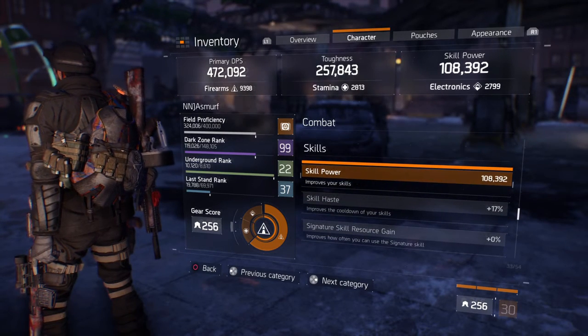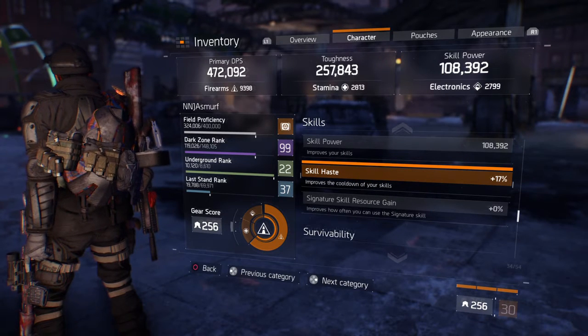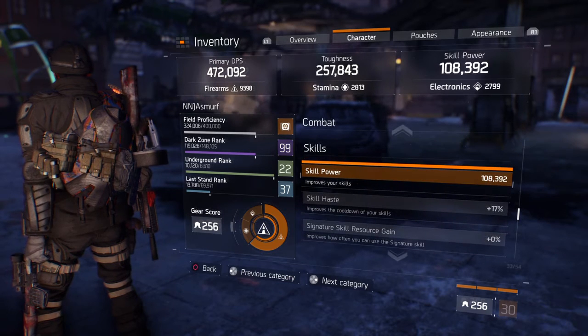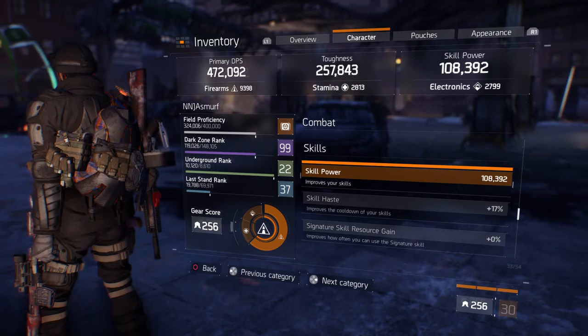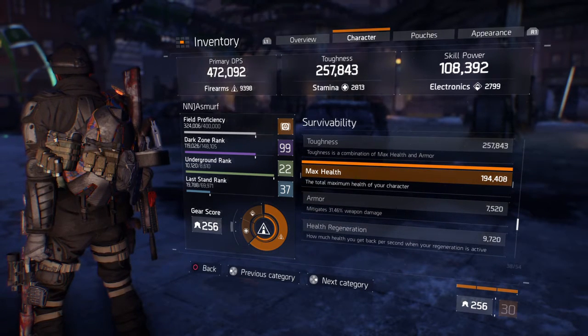It's nice. It's an additional thing that works really well. Skill haste is at 17%, which is a pretty good number for this kind of build. I'm not really looking towards skill that much. Same with like 108,000 skill power. I could take the specialized off if I so want, put nimble on, which would probably be more beneficial, but I like that skill power just to be there.